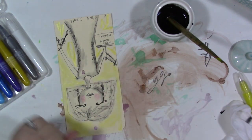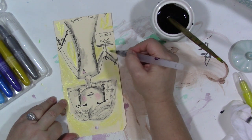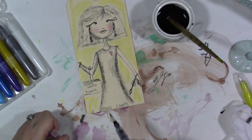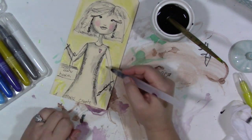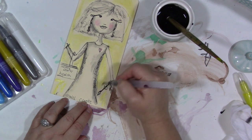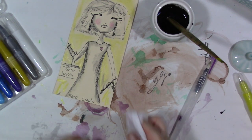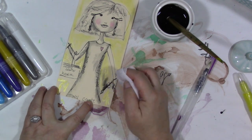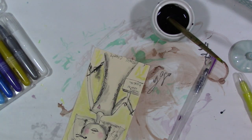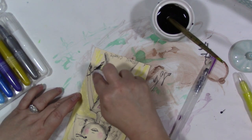Okay, so like right here under her arm, if I got in there with the baby wipe, I can guarantee you that I would smear the ink around in a way that even I was not okay with. Oops, see, I did it anyway. Now you just have to be, you know, this is not intended to be perfect by any stretch. See, there we go. I just made a big mess. But you have to just live with it, and that's fine. Maybe a word needs to be there.